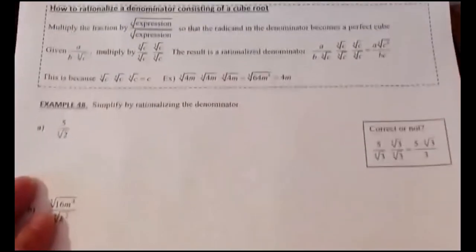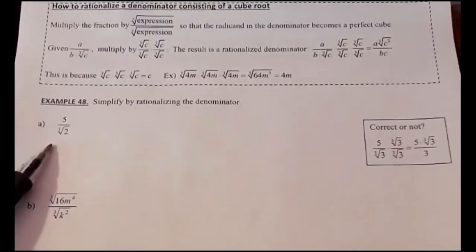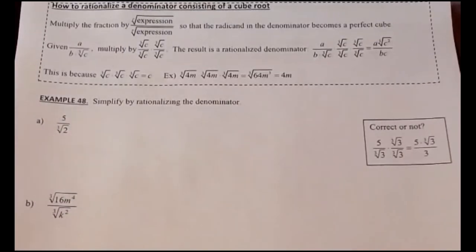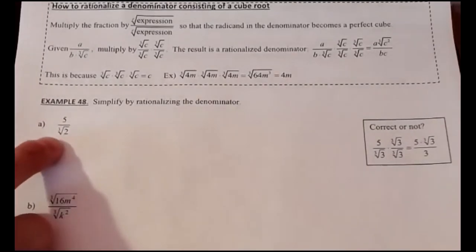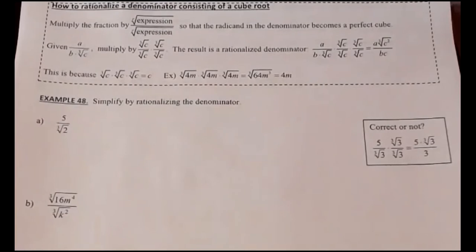When we take a look at something like this, where we have a cube root, I want you to consider the following. We know that because it's the cube root, you need 3 of them to have your radicand. So for instance, and I want you to hear me, cube root of 2 times cube root of 2 times cube root of 2 is 2. That's the difference. Square root of 2 times square root of 2 is 2.